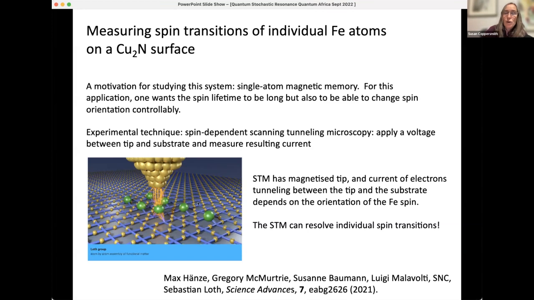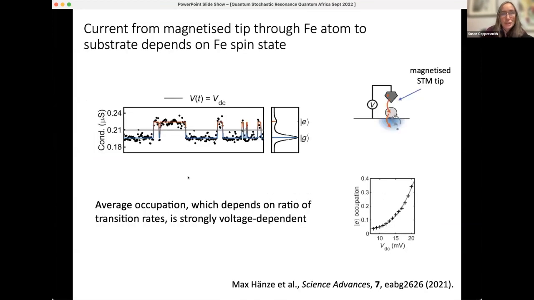And then again, this is where the choice of the substrate comes in. For that particular substrate, you actually can watch that spin flip, because this is conductance. When we say conductance, you apply a voltage through the tip, and then there's a current, and the conductance is just the current divided by the voltage. When the spin flips, the conductance changes. So what they actually measure is the conductance, and you can see that sometimes the conductance has one value and then it flips, it goes to the other.